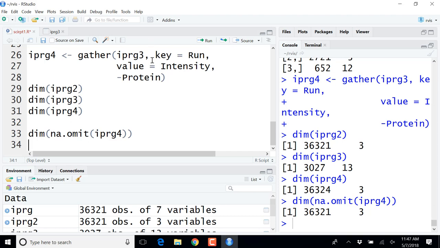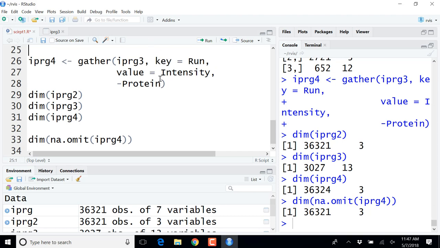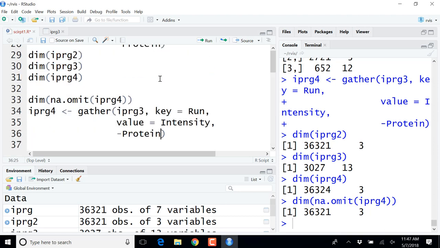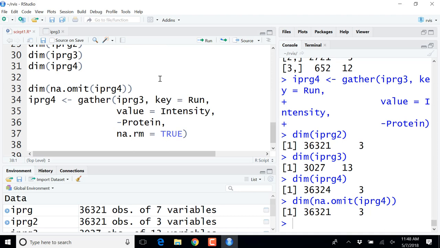Yes, in gather here, I could also, as in many functions, there is an na.rm equals TRUE, and in that case, it would not add these rows with missing values. Okay, so that's for this IPRG data set that introduces the long and the wide data formats.